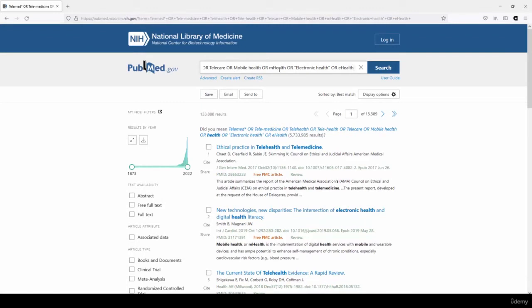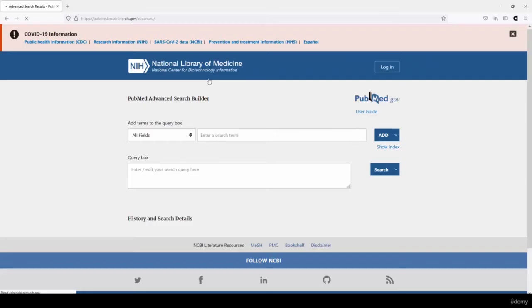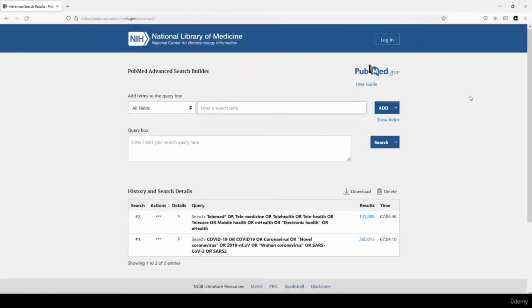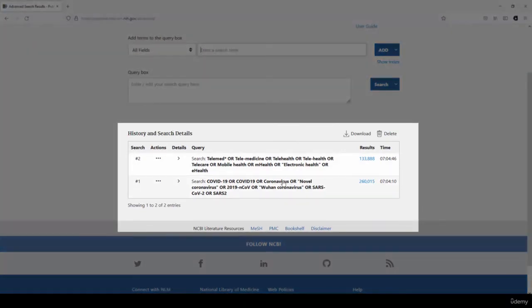So that's great. And the second part of this is I'm going to look at that advanced search functionality, which is just below the main search box. And here you can see my search history, and most databases will give you the ability to view your search history. So what I'd like to do is combine search 1 and search 2, and as you recall, I can use the Boolean operator AND to do so.